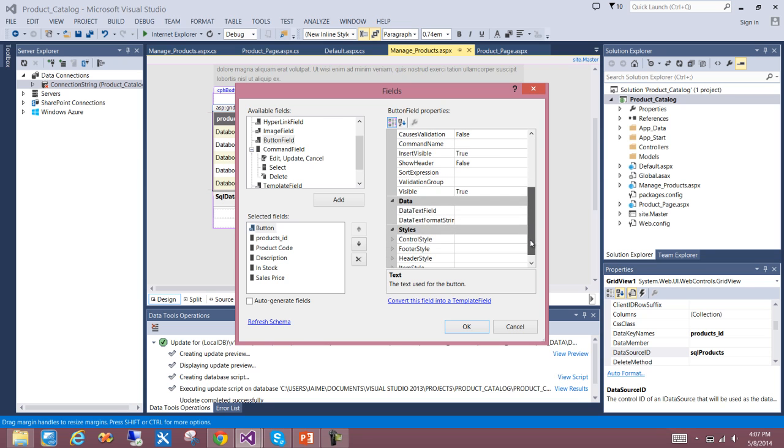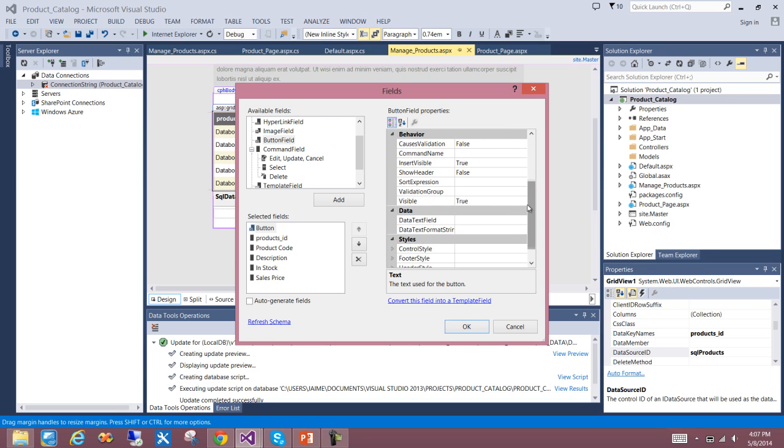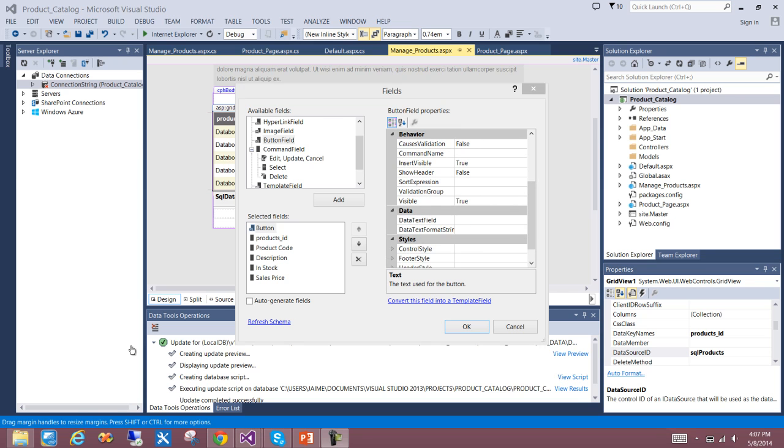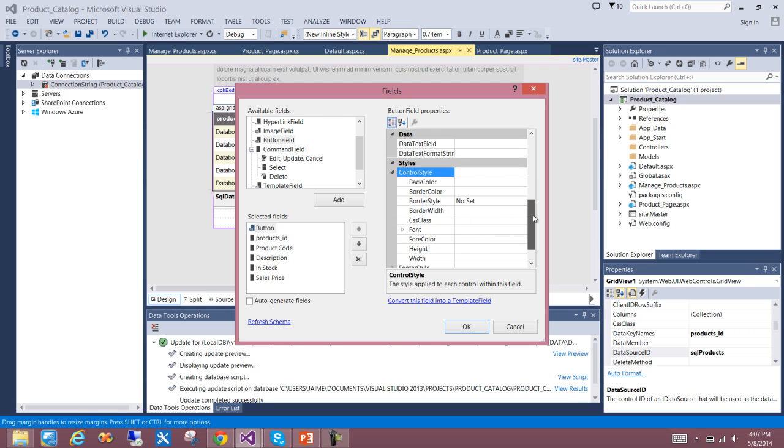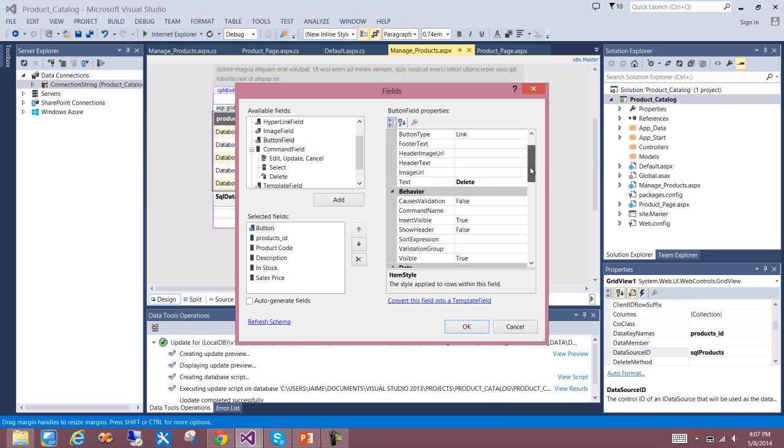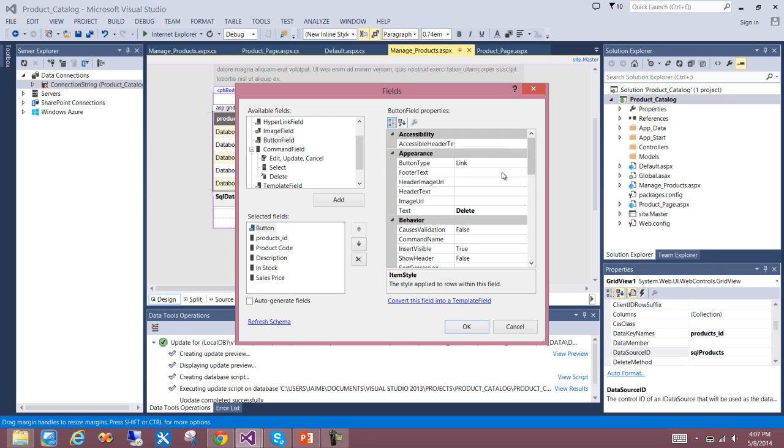And what I need to do is name this. And for the name, I believe it's in, I can't remember where. Let's see, is it item style? It might be item style. Link type, find, text. There it is, command name. So we'll call this btnDelete. That's basically the command name that's going to be used in code. So I have my delete.